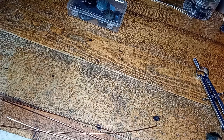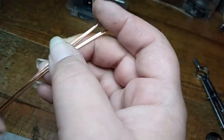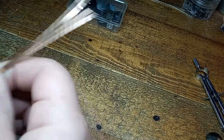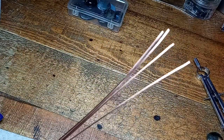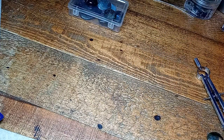In today's video, we're going to be making a copper necklace, only it's going to be done just a little bit different from what you're used to. So, I'm going to need, you can use painter's tape or ring mandrel to do this.